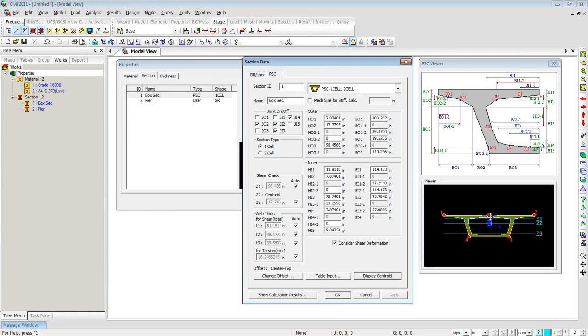The reason of choosing section offset as center top is for defining tendons. It becomes easier to control the geometry if you have a reference point at the top or the bottom, and especially when you're using some kind of tapered sections, the use of section offset makes all the more sense, because defining tendons with varying depth will become quite cumbersome. But here we are not dealing with tapered sections, but anyways, this is a fundamental approach for box girders, because most of the time when you are dealing with let's say balanced cantilever bridge, then you are most likely to use tapered box girders.